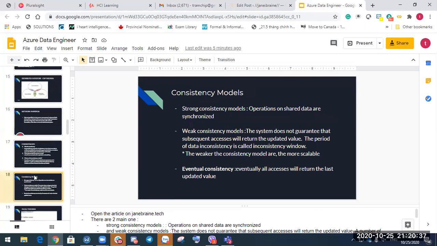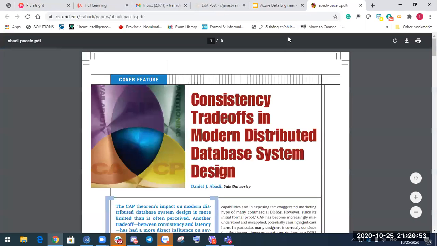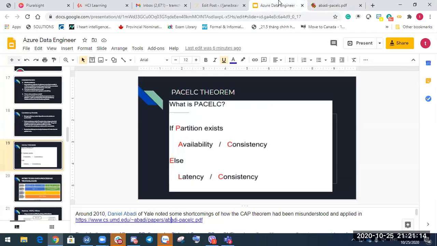We went over consistency already, so I won't mention it. I want to talk about this PACELC theorem, and I want to include the original paper here, because it's great if you can spend time to have a look at it. If you want to interview for a higher position, it will be very impressive if you can mention and talk about different theories like this.